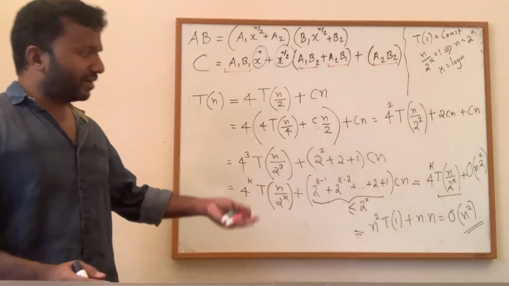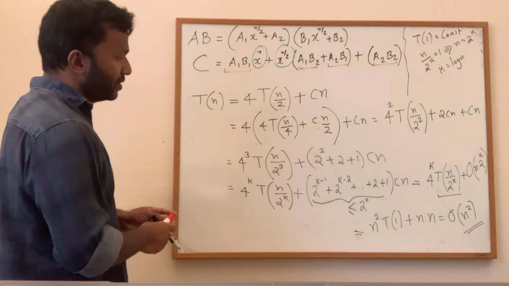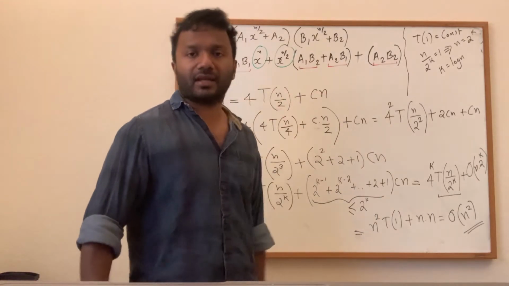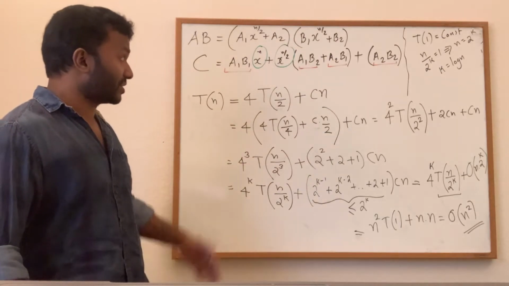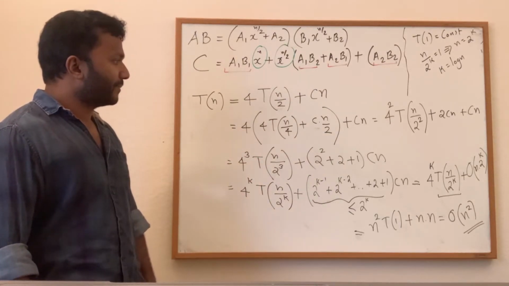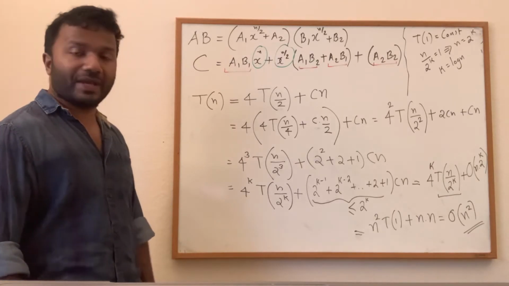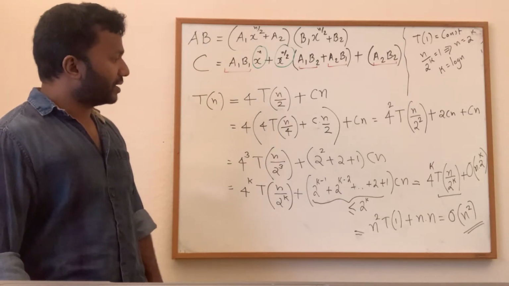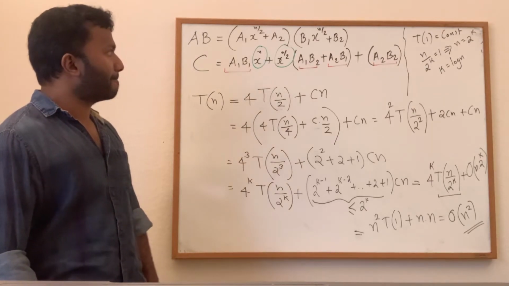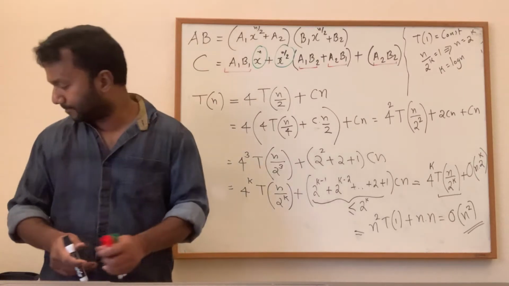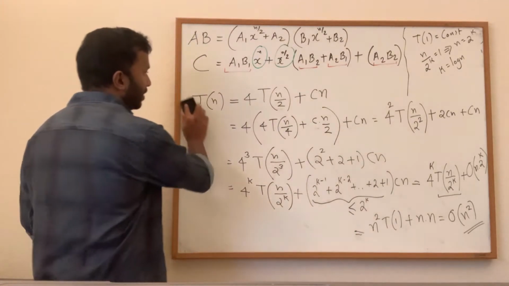Alright, so we tried some divide and conquer strategy, but unfortunately not much use. We ended up getting n square, the same thing as the straightforward algorithm gave us. Alright, so is there anything we can do here to make it better? That is what we need to figure out. Unfortunately this recursion is not going to take us anywhere.